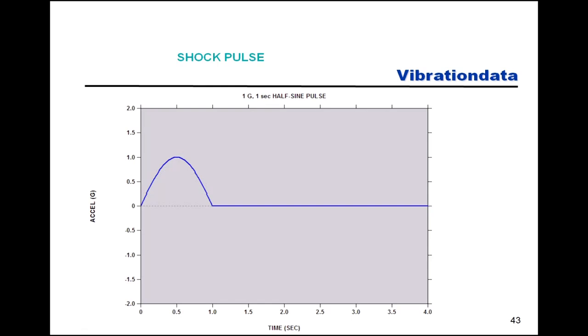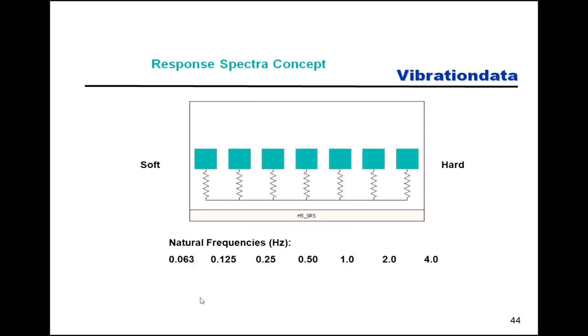Now, the answer is, of course, it depends. It depends foremost on the natural frequency of the system, and to a lesser degree, but also an important concern, is the damping. So the damping will also have an effect on the response of the given system. So let's set up our single degree of freedom systems now. And this is leading into the whole idea of the response spectrum concept. And this is a concept that's useful for design and also for testing.